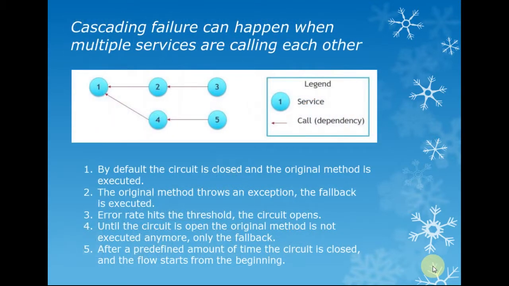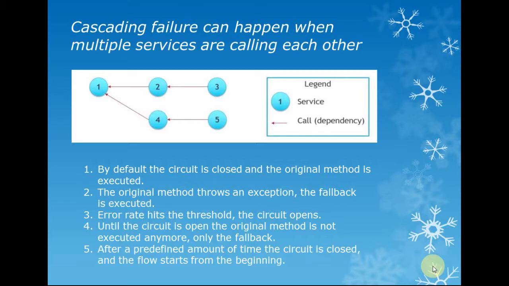If service 1 fails, then all other services will fail too. An additional risk is that service 2 and 4 will keep sending requests to service 1, so it will be completely overloaded and will never be able to recover. The circuit breaker pattern addresses this problem. Just like an electrical switch, when closed electrons can flow through it, when open the flow is stopped.